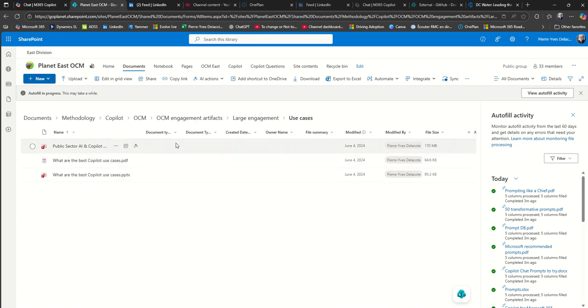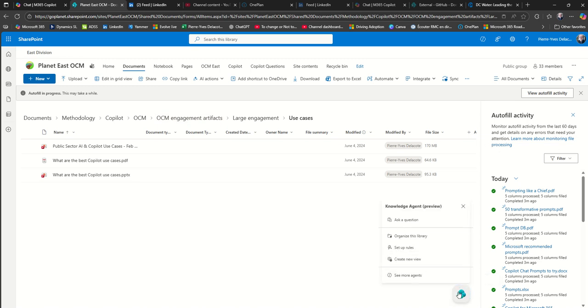Let's see, use cases. No, it didn't fill out all the columns, so I'm not sure how it's triggered here. But I can see that it's doing something in the background. So it's not clear when it's filling those columns, those metadata, but definitely it should be doing it as long as it's in the same document library, because the metadata applies to the whole document library. So you see here is a long document library, but that's basically what you can do with this agent.